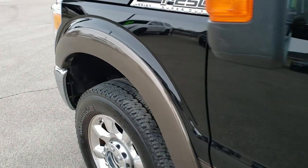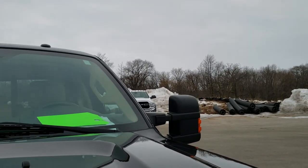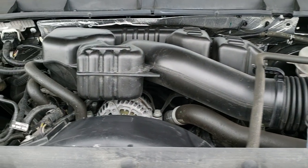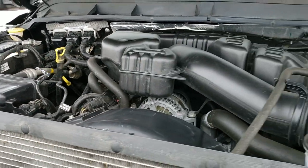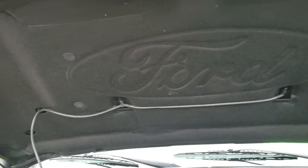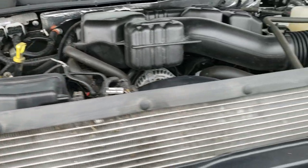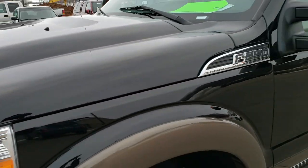I would personally like to thank you for checking out the video today, and hopefully from this HD video you will have been able to tell just how clean this truck is all the way around, inside and out. Under the hood, we have the 6.2-liter V8 motor. The engine bay is very clean and runs very smooth. This truck has been fully safetied and inspected by our service shop, has a fresh oil and filter change, all fluids have been checked and topped off per the state of Wisconsin inspection process. This truck is 100% ready to go.